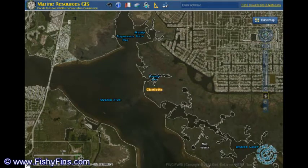Tippecanoe Bay over there on the Myakka there? Yep, Tippecanoe. That starts right there at El Jabin and works its way back up into some really shallow areas, but it's got some great fishery back in there. Well, that's the north end of the river, just below where TNT Bait and Tackle is. If you go in the bridge there and head down, the left side of the river heading out, that whole Tippecanoe runs right out to Hog Island, all that stuff's over on that side.